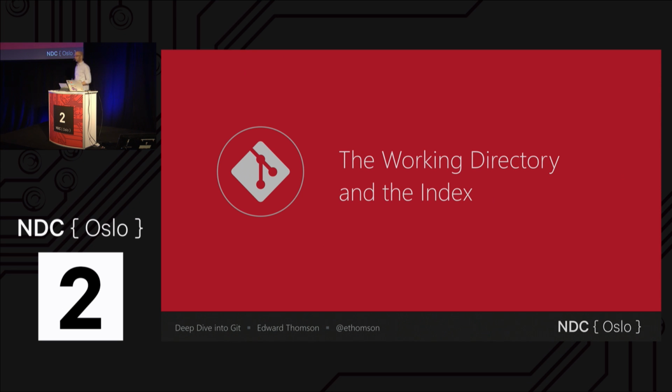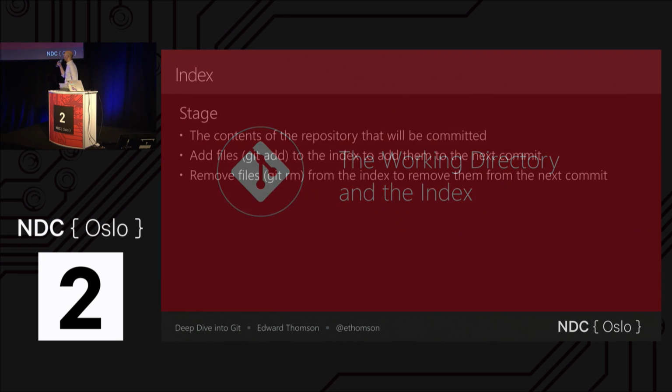And the working directory itself doesn't have much interesting going on about it. I mean, your source code, of course, is interesting, but from Git's perspective, they're just files there, and it manages them. What's interesting to Git is a file called the index that maybe you've heard of. It's got 3 names, like everything in Git it's confusingly named. It's called the index or the stage or the cache. What do these things actually mean?